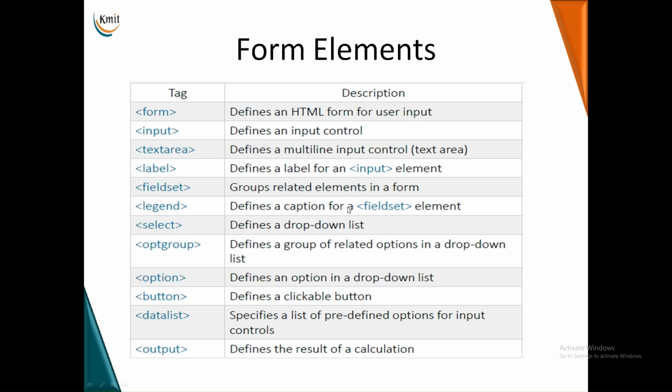Here is the list of a few form elements. Form is used to start your form. Input will take your text data. Textarea would be used to take your comments. You might have noticed this many times: in a form, you give some lines of comments, and that can be done by using textarea.